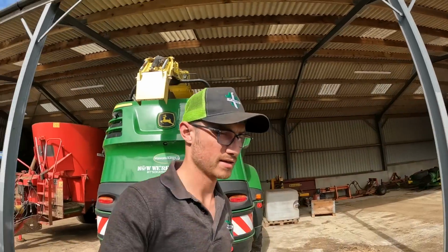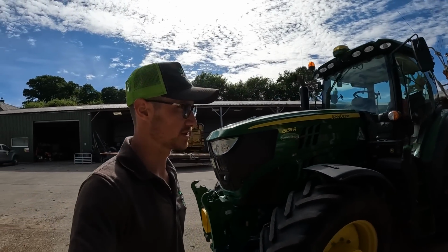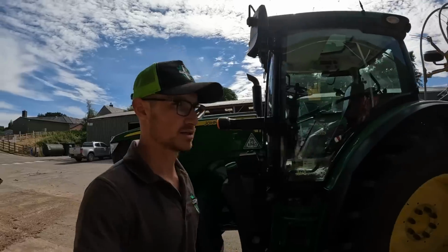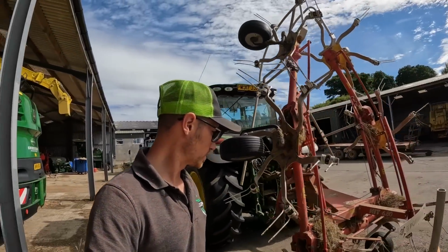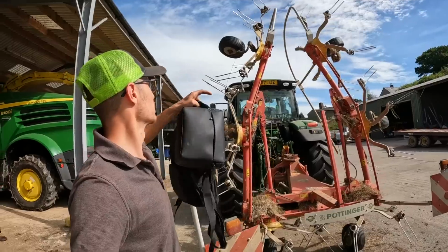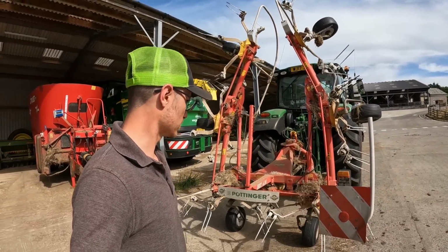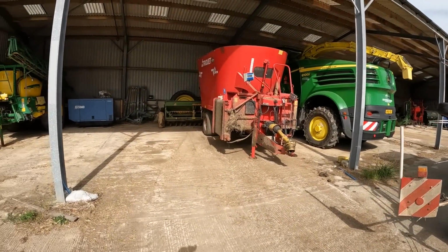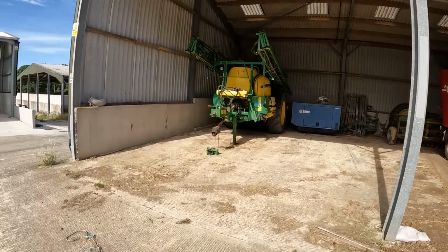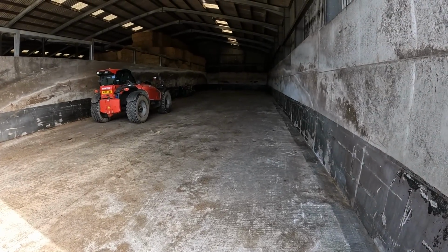Right, another day in the nice green office complete. I quite like turning. I don't get to do much of it here. Normally Fencer does it, but today he was fencing. I don't think we've broken any tines. There was one on that rotor that was broken before we started. Can't see any more, so that's good. See the feeder wagons there, so they must be having a clear out down the silage pit. Yeah, it would appear so. Just got the mowers left to move.